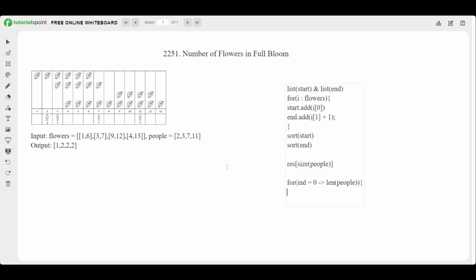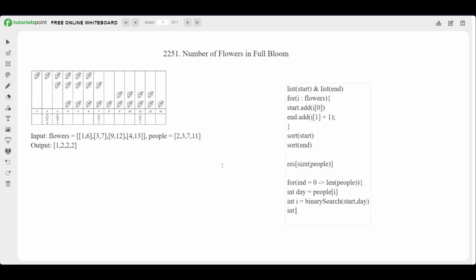Here, let's first find the day on which the person will visit, let's call it int day, people[i], and perform a binary search to find how many flowers have started blooming. Let's call a function binary search, which I'll declare shortly. Here I'll just pass the day.